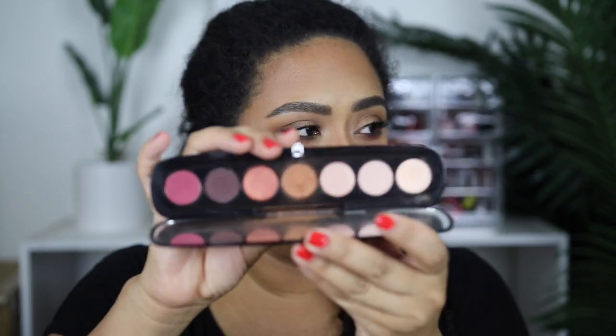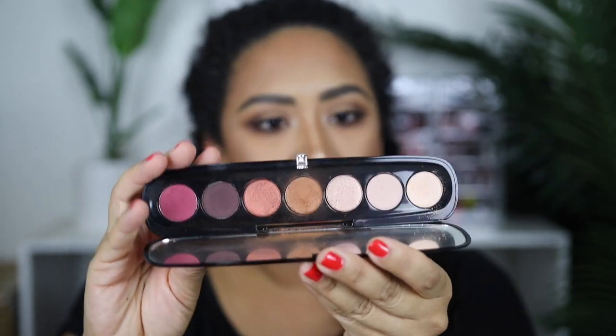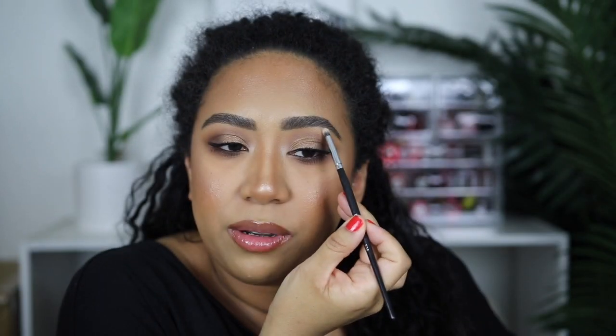I finished my makeup, and I just want to quickly go over what I did to my eyes. For the highlight, I went back into this Marc Jacobs palette, and this shade all the way at the end over here is called Hot Pants. That is what I used to highlight. I used it with this Morphe E36. This is my favorite little highlighter brush. It's perfect for getting right underneath the eyebrows and then right on the inner corner of the eyes.